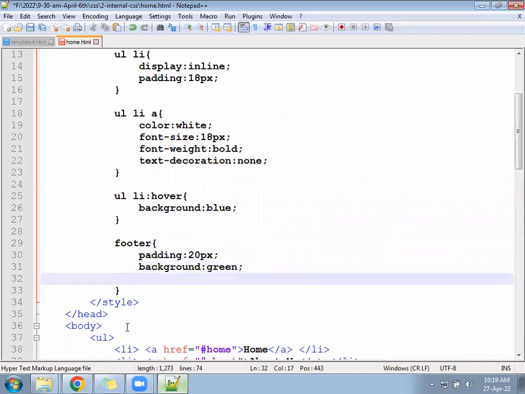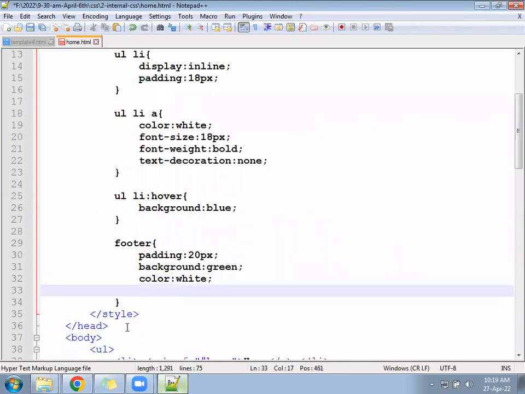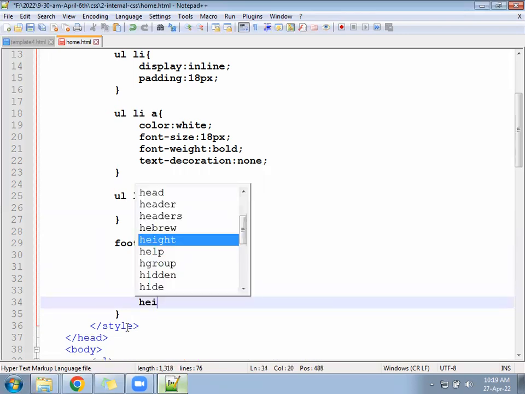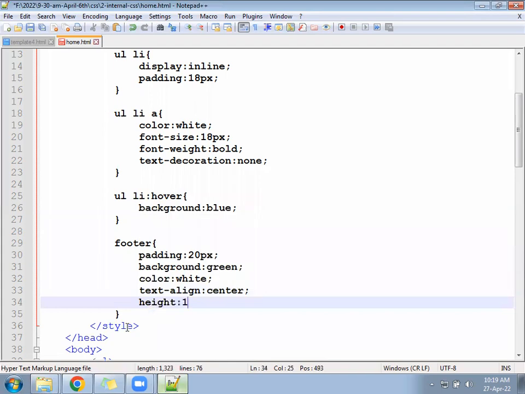Color of the footer, white color. Text align, content inside the footer, center. Padding, background, color, text align. Give some height also. Height as 100 px.